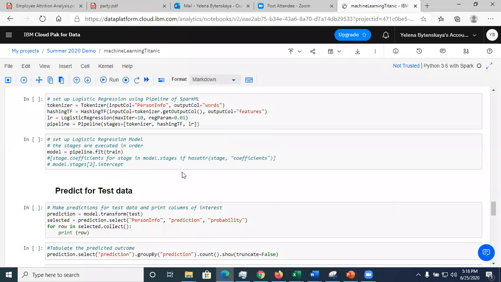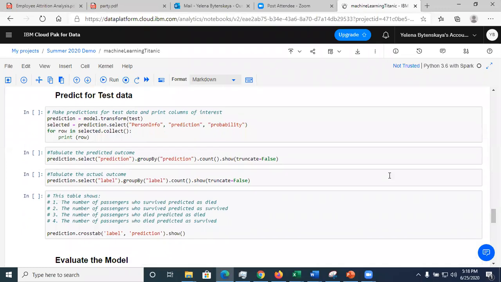So remember overfitting and underfitting from Data 630. Here, it's going to make predictions for the test data, and then we tabulate the predictions. Basically, we want to look at the number of passengers who were predicted as died and actually died, predicted survived and actually survived, etc. And that's how we look at the accuracy.